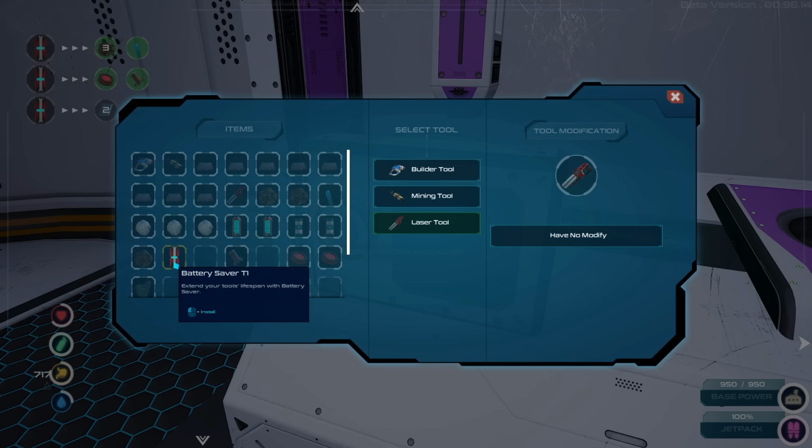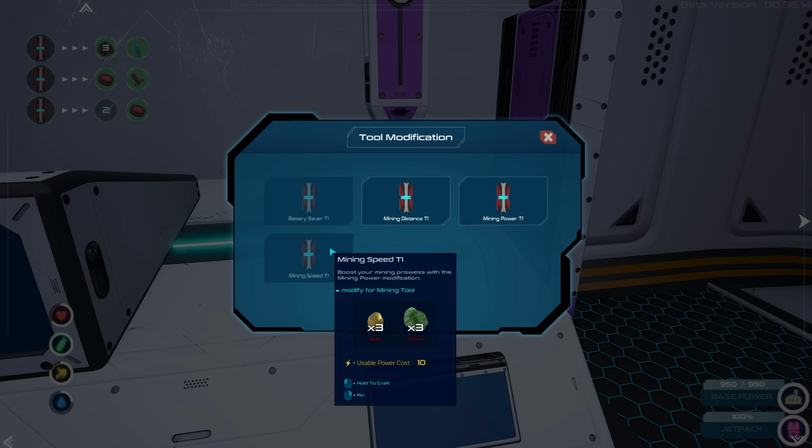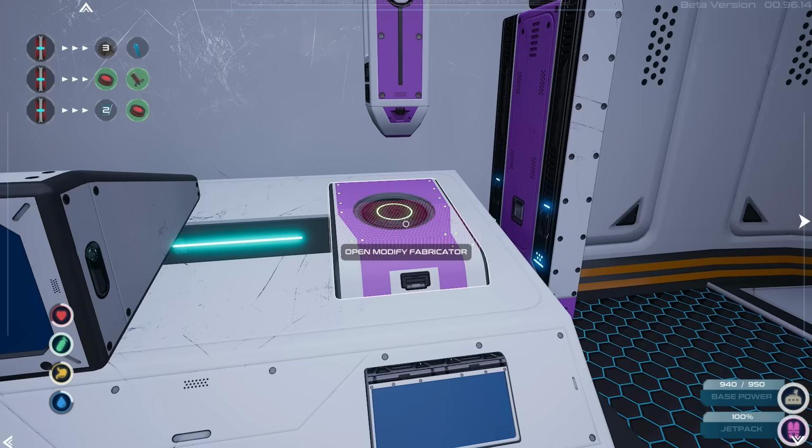Battery saver. Can you put more than one? Oh, I didn't even think about that. Probably put more than one on there. Honestly, I think out of all of these, battery saver might be the best. I like mining power. Yeah, let's just do one of each. The hell with it. Yeah, I don't know.